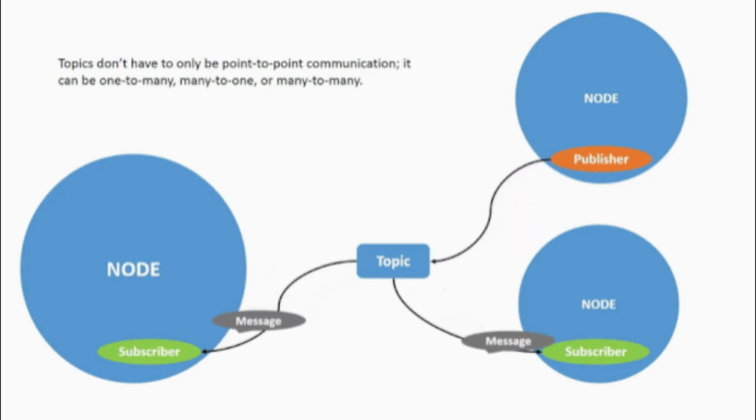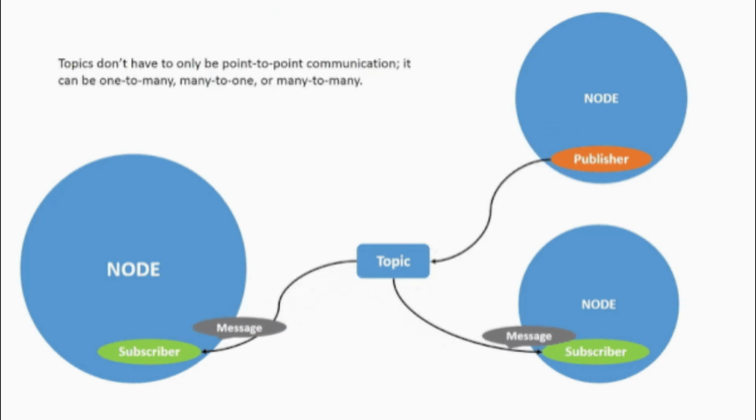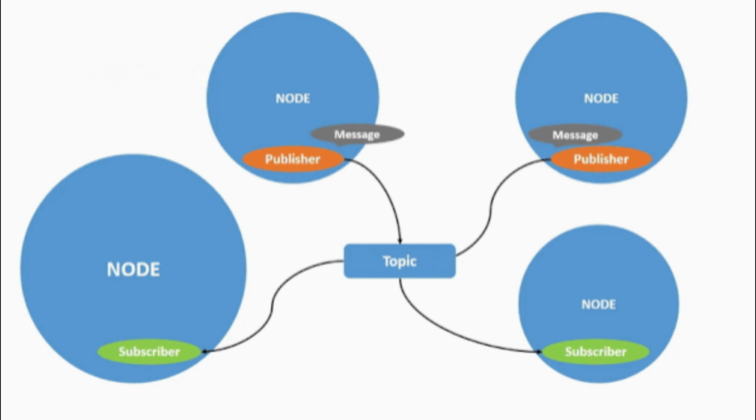So again, just remember this. Publishers are programs that send data to other programs, and subscribers are programs that receive data from other programs. All these programs are usually written in either Python or C++. Collectively, publishers and subscribers in ROS2 are called nodes. Remember that, nodes, N-O-D-E-S. That's probably the third most important term. No, not probably. It is the third most important term in ROS2.